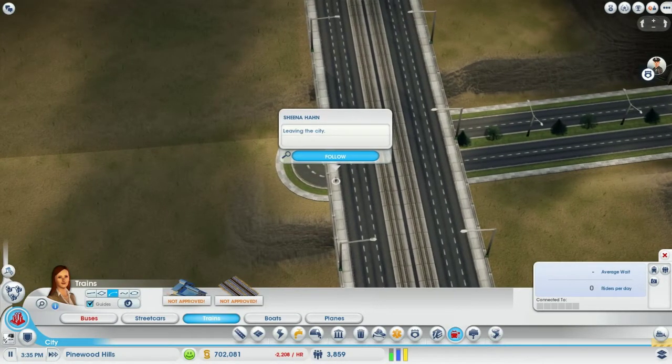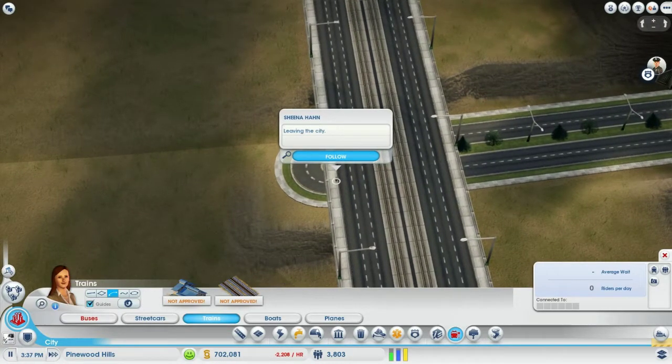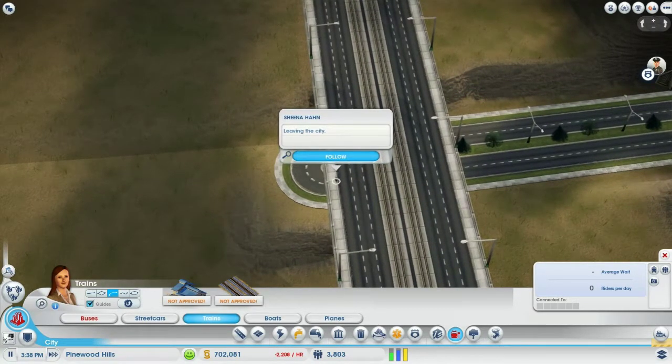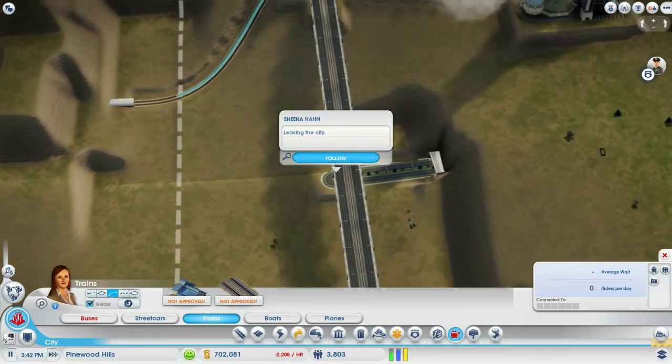Hey, this is kind of funny. I noticed a person on the bridge here, and I clicked on him, and it shows he's leaving the city. And you can click follow, and it will follow him. I guess you could probably do that with vehicles as well.